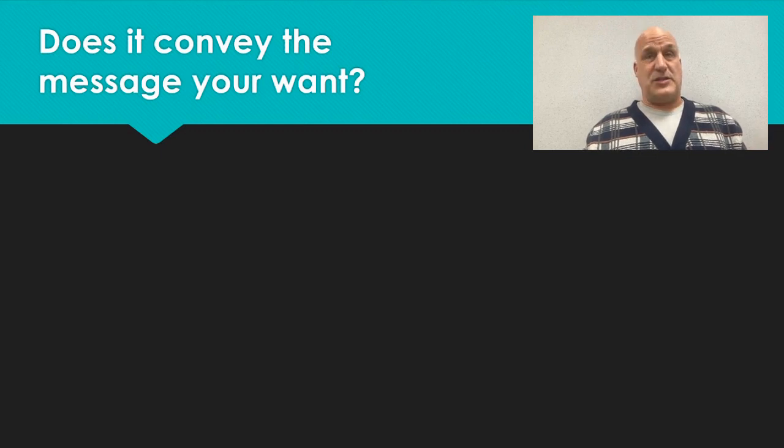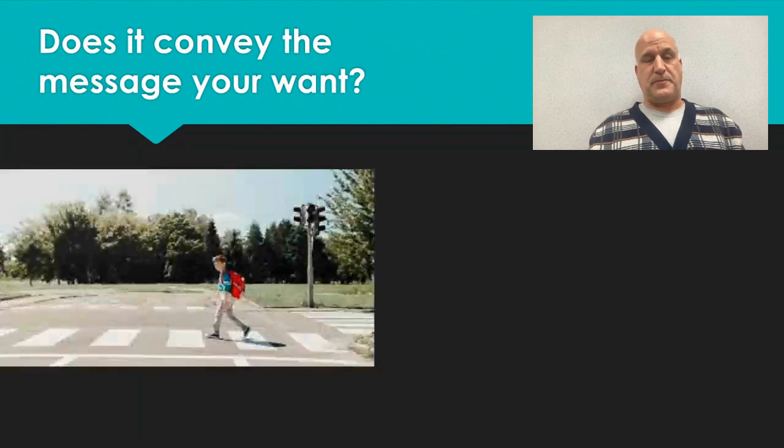So we have to ask questions of our visuals, because when we put a visual on a slide deck or use it in a presentation or whatever, we have to ask ourselves, is it communicating what we want it to? So one thing you might want to be trying to communicate is a message. And so let's say that your message is look both ways before crossing the street. You could show this visual. But what is the problem with this visual? Well, the kid is already crossing the street. He may be looking one way, but did he look both ways? If we're trying to teach this lesson of looking both ways before crossing the street, he's already out into the street. We don't know what he's done before then. So this visual is not communicating that idea, that message.